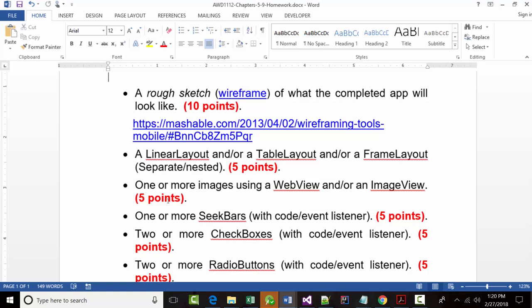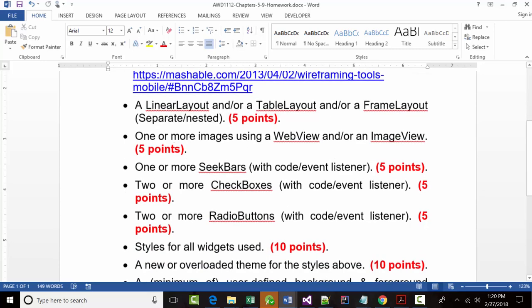All right, so I want you to, at a minimum, use one of these by itself or a relative with one of these nested inside. If you want to use several, you can. It's not like, gee, if I use all four of them, do I get extra points? No. All right.